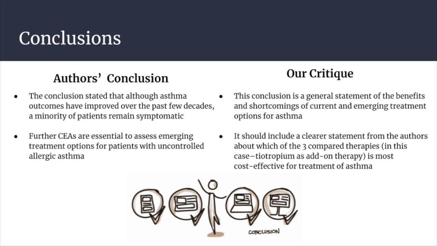results section. Within the conclusion section of the report, the authors stated that although asthma outcomes have improved over the past few decades, a minority of patients still remain symptomatic, and further CEAs are essential to assessing emerging treatment options for patients with uncontrolled allergic asthma. Our critique of the author's conclusion is that this conclusion is a more general statement of the benefits and shortcomings of current and emerging treatment options for asthma, and does not actually include a clear statement from the authors about which of the three compared therapies is most cost-effective for treatment of asthma.